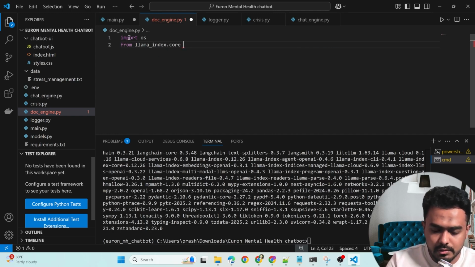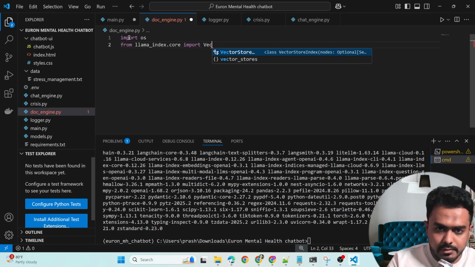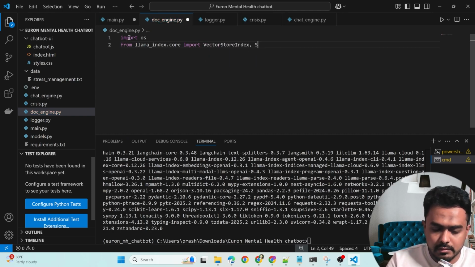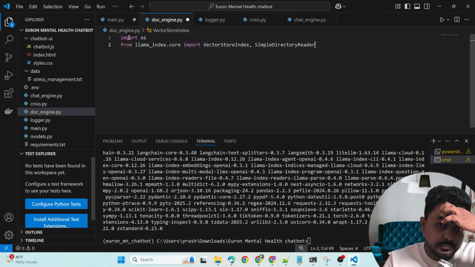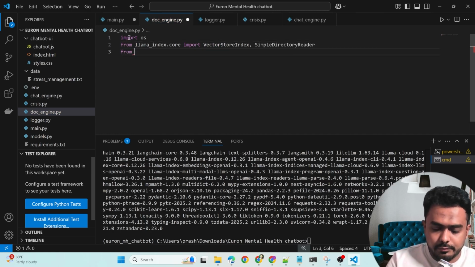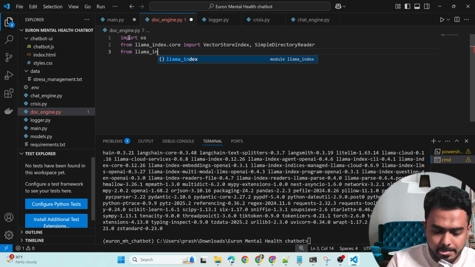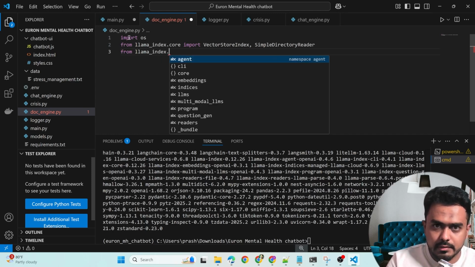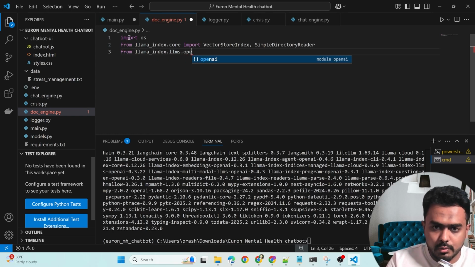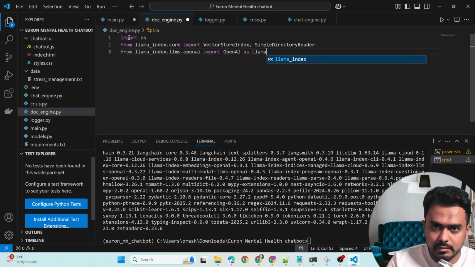From llama_index.core import VectorStoreIndex and SimpleDirectoryReader, and from llama_index.llms.openai import OpenAI as LlamaOpenAI.